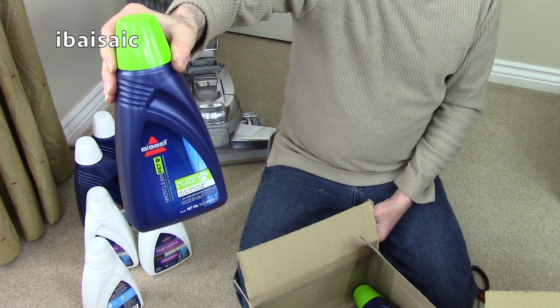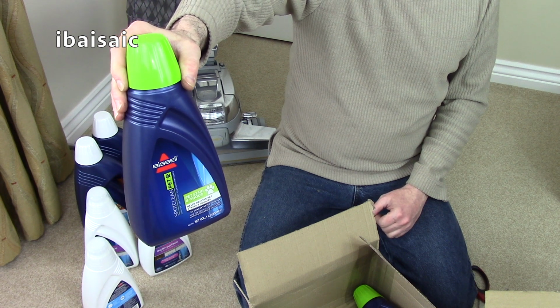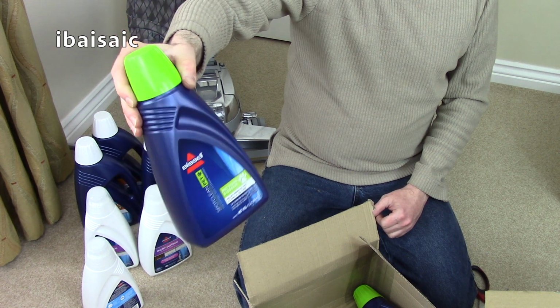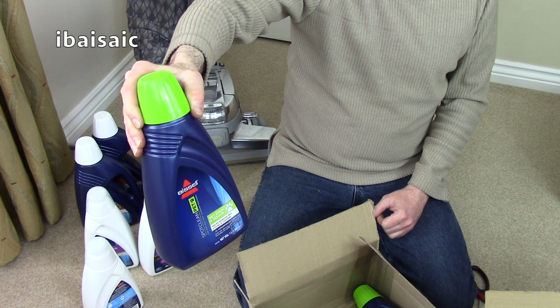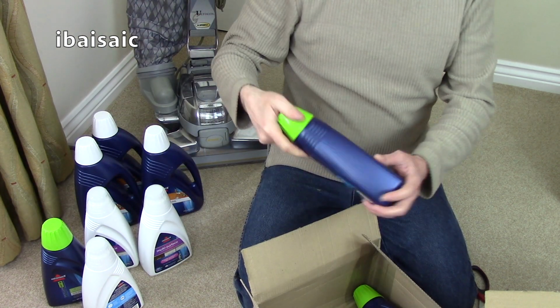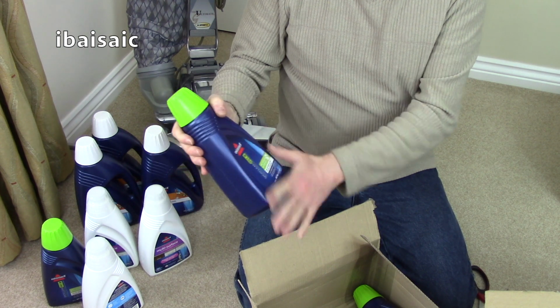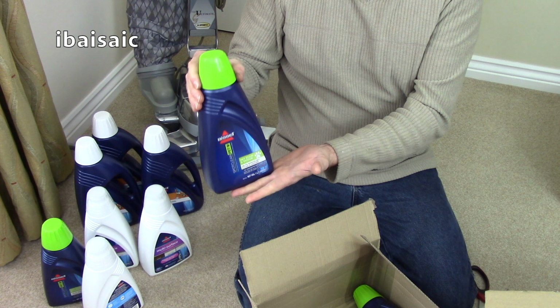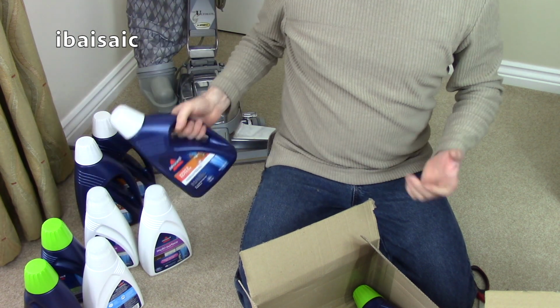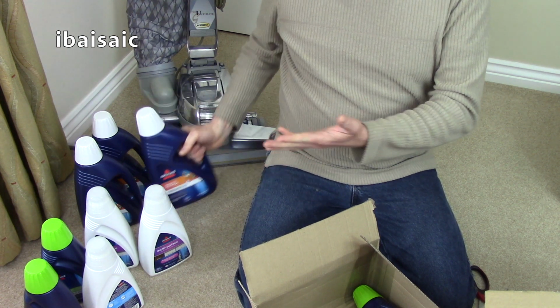And I've recently bought, I'll pause and show you, I've just bought the Pro model for myself and thought, right, let's get some shampoo for it. But I've realised that because the Pro model has a larger capacity, you don't need to use the dedicated spot clean stuff. You can use regular full-size Bissell solution in it because it's much bigger. But anyway, I can still use this.